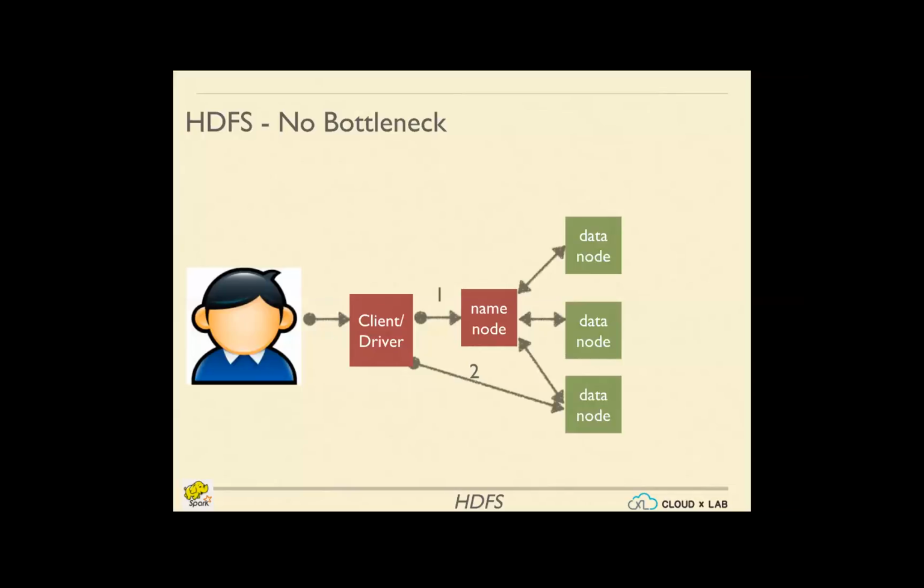Kurt's question is, doesn't this arrow number 2 defeat the purpose of name node? No. Whenever a file is getting created or read, the first communication happens with name node. And then name node hands over the connectivity to the data node, and you directly talk to the data node. Otherwise, if name node was handling all of this by itself, then name node would be the bottleneck.